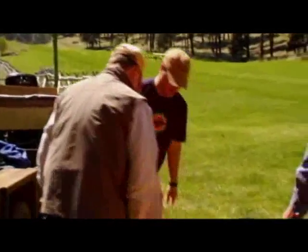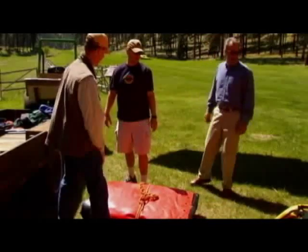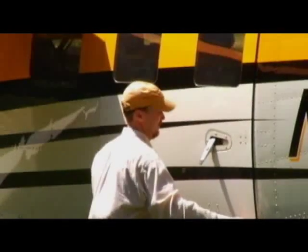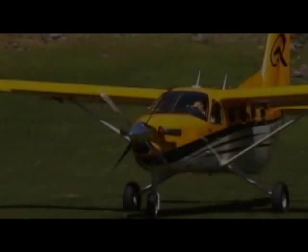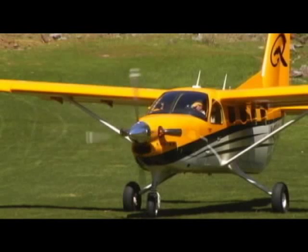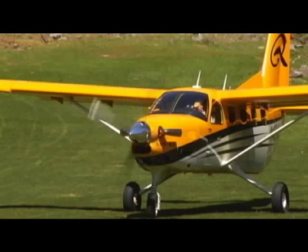That was part of the whole premise of the airplane, was to be able to go into these strips for the backcountry and get a lot of people in and out. That was the intent. Well, as we're doing with FAA testing and a lot of other kinds of things, you push the plane beyond just the standard limits that you're planning on. You push it to what's called ultimate tests. And I don't think this pushes it to what we would call an ultimate test, but it certainly tests parts of the envelope of performance of the aircraft in such a way that we'll know whether it's going to be able to be used safely by the majority of our customers.